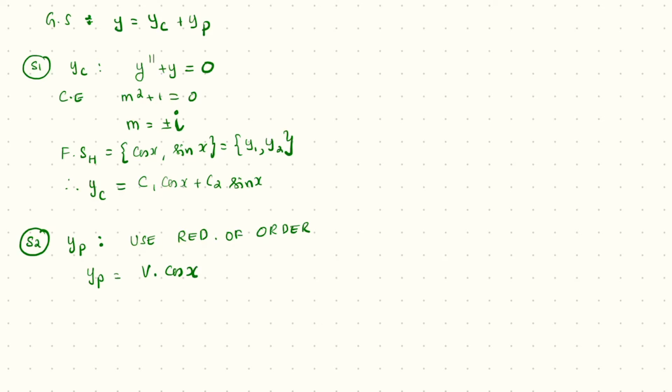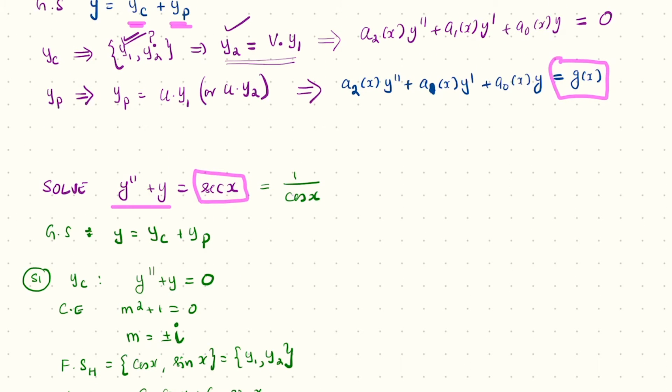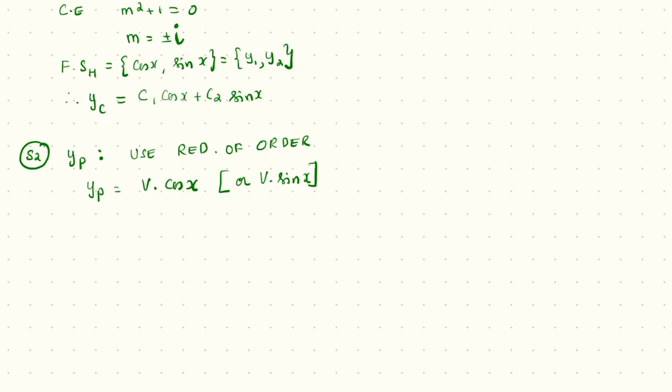Again, ladies and gentlemen, there is nothing that stops you from trying. If you want to try it, you can say this is v times sine x, right? That's perfectly okay as well. For example, if this happens to be a tan x, then you might choose sine x, and that might work very well. We don't know, right? So I'm going to go with that.